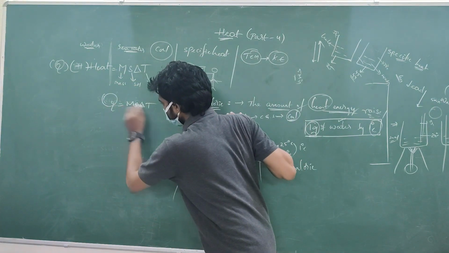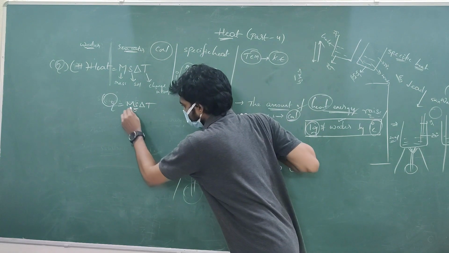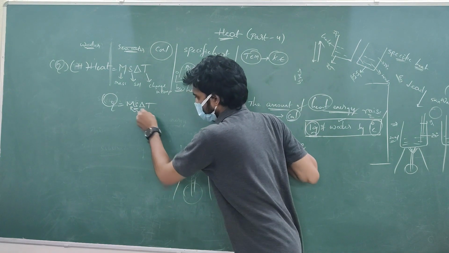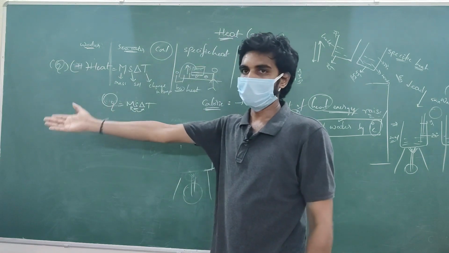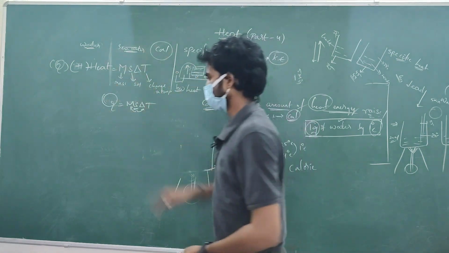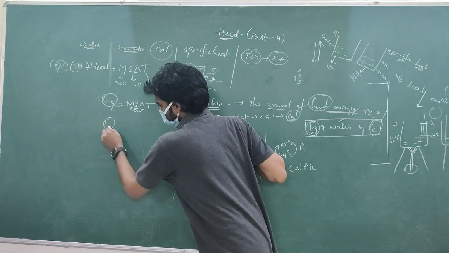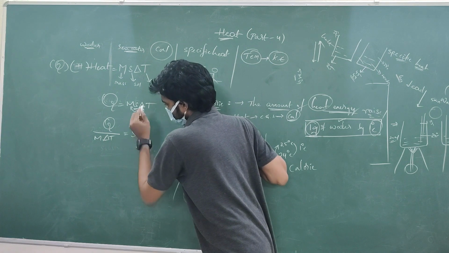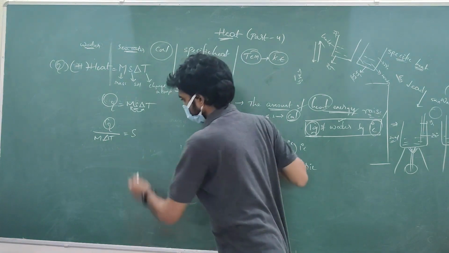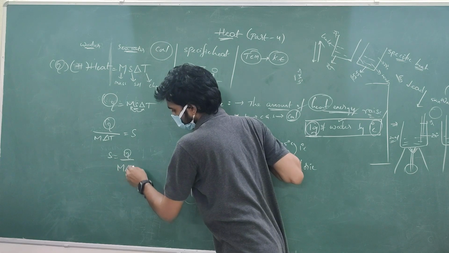So here in this case, we'll derive the formula for specific heat, right? So simply m is multiplying s and delta T also multiplying s. We'll send these two to the other side. When it is multiplying, it goes to the other side. What happens? It is going to divide, right? So m is going to divide and delta T is also going to divide. So finally we got a formula, that is s is equal to Q by m delta T, right?